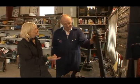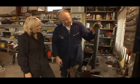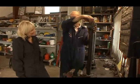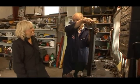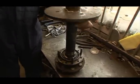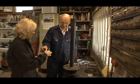Well, this is something I made yesterday. It's really a modified puller. All it consists of is a flange, a piece of piping welded to it, four holes, and a screw at the top. Brilliant. I love your secret machines. In order for Eugene's special gizmo to work, he'd earlier removed all but four of the studs from the hub assembly.